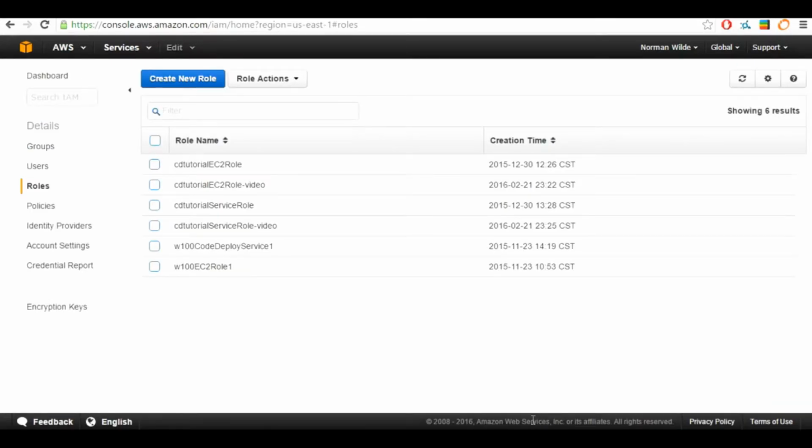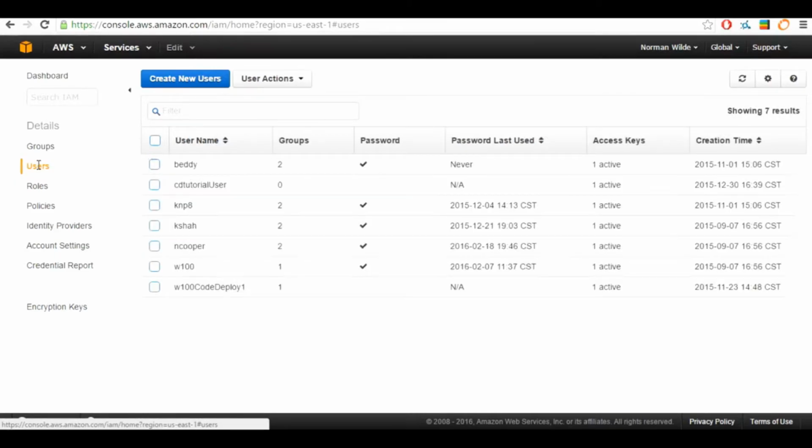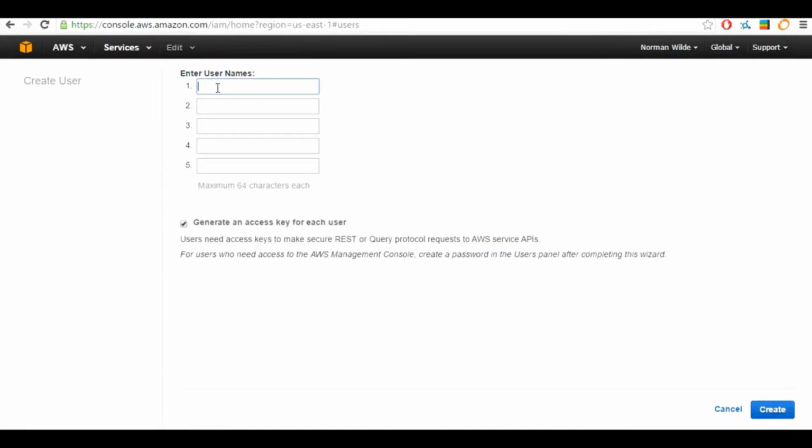We're going to now head over to the Users tab on the left-hand side of the page, and we're going to hit the Create New Users button. You'll need a username. For this tutorial, I'll be using cdtutorial-user-video. Before you hit Create, make sure the Generate an Access key for each user box is selected. Hit the Create button.